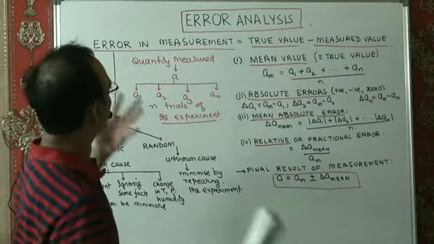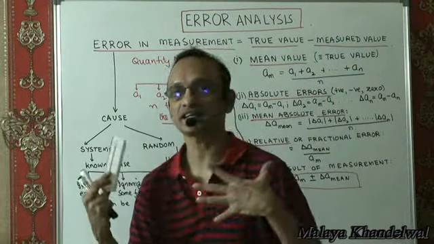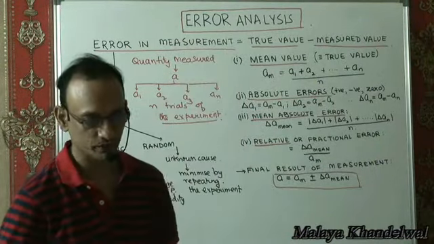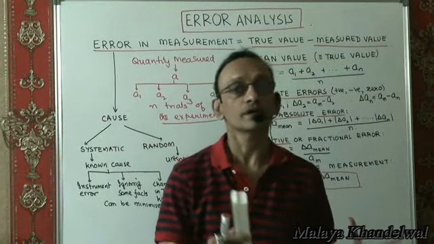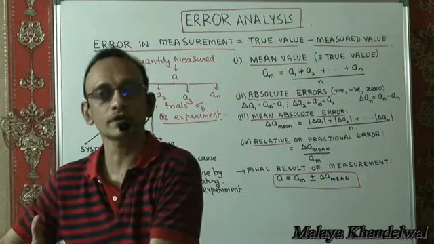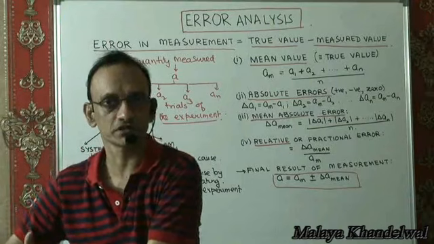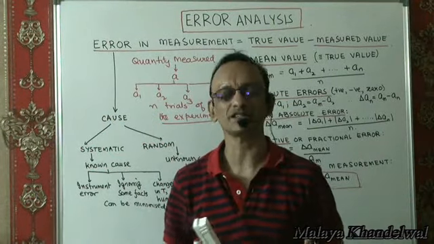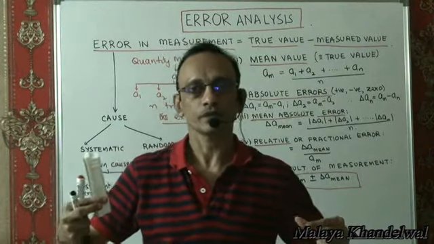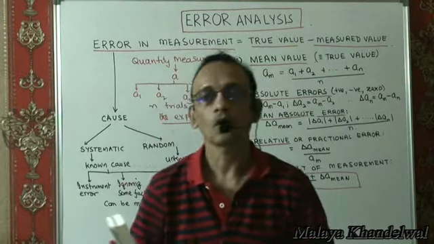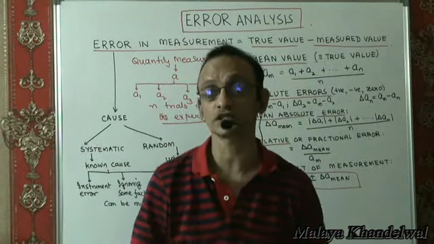Let's continue with more stuff related to measurements and errors and so on and so forth. A little bit of jargon associated with error involved in an experiment, error involved in measurement of a certain quantity. You could be measuring, let's say, the length of a wire using a scale, or the diameter of a wire using a screw gauge.